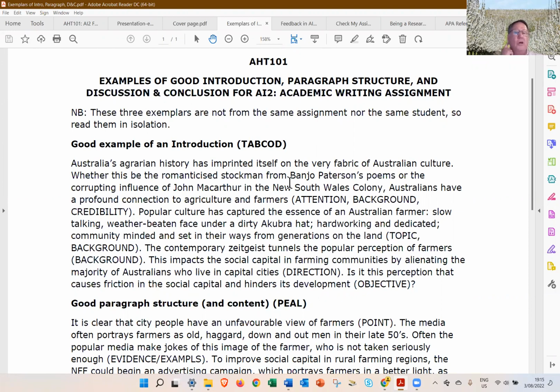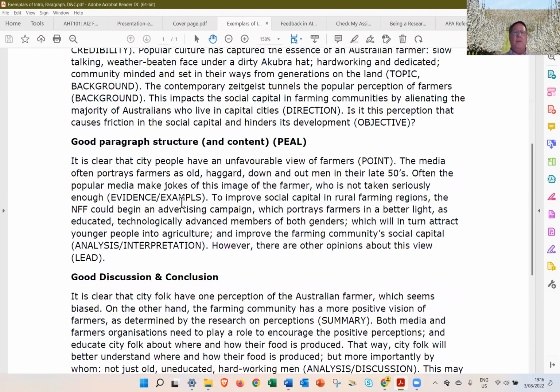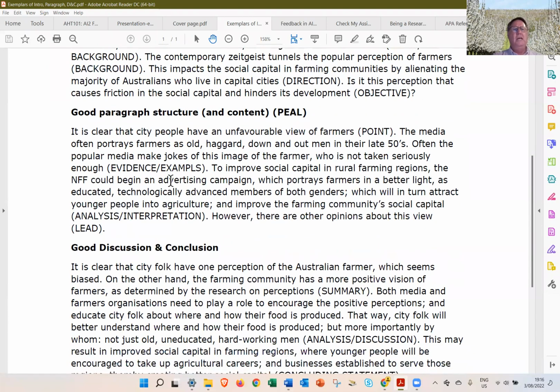So the objective is to show that this image of the farmer is actually hindering the development of social capital in farming communities. That's a very good introduction. It is quite intellectual. I didn't expect most of you to be quite that intellectual, but this is a pretty good introduction. You can always just compare yours against what this one was all about.